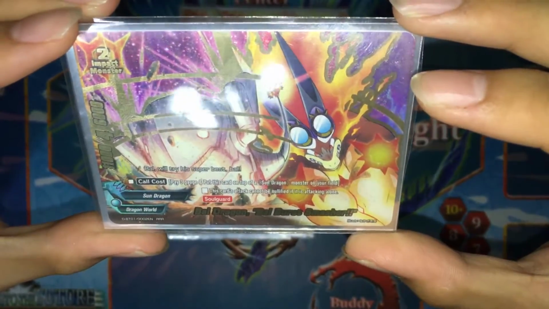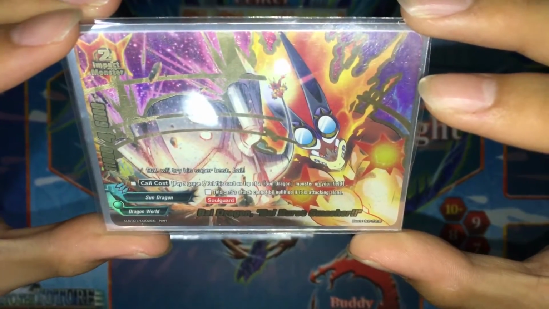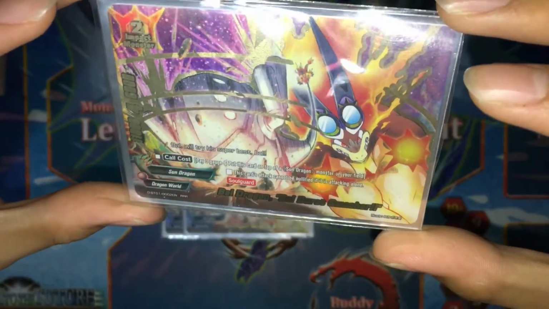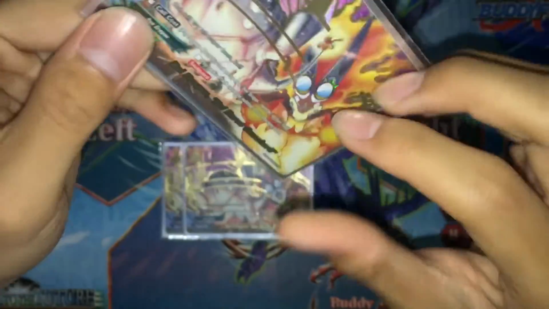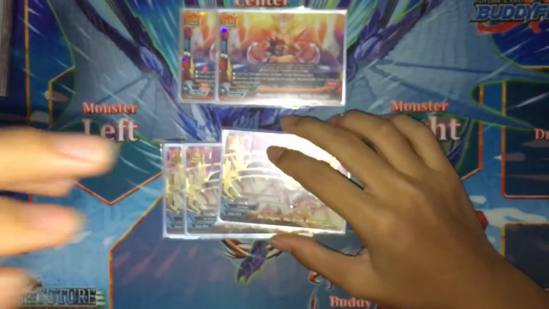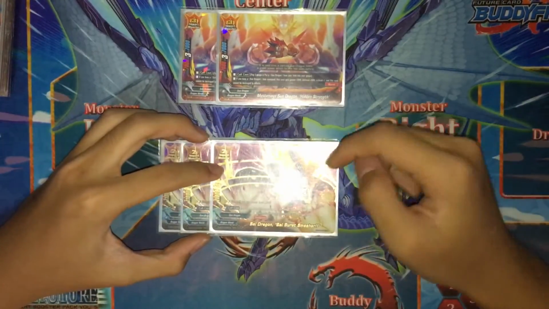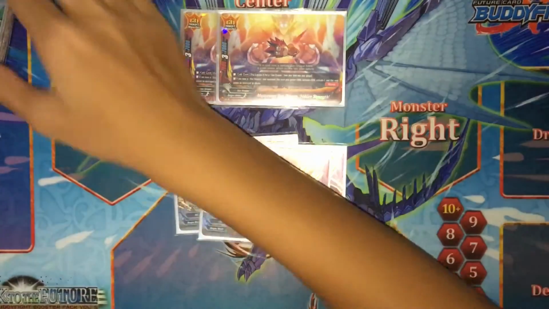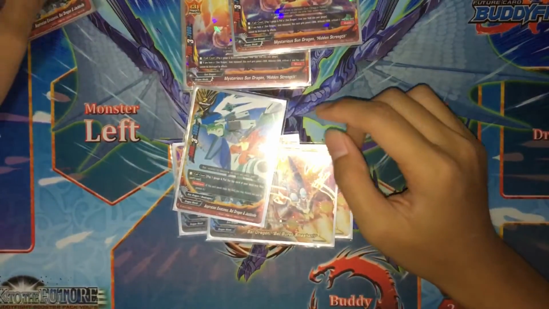Call cost, pay 3 gauge and put this card on top of a Sun Dragon monster on your field. This card's attack cannot be nullified if it's attacking alone. Soul Guard, 11k power, 4 crits and 6k defense. With Bao Knuckle, it's a 5 crit attacker. And of course, Soul Guard is really cool because of cards like this Bao Dragon.